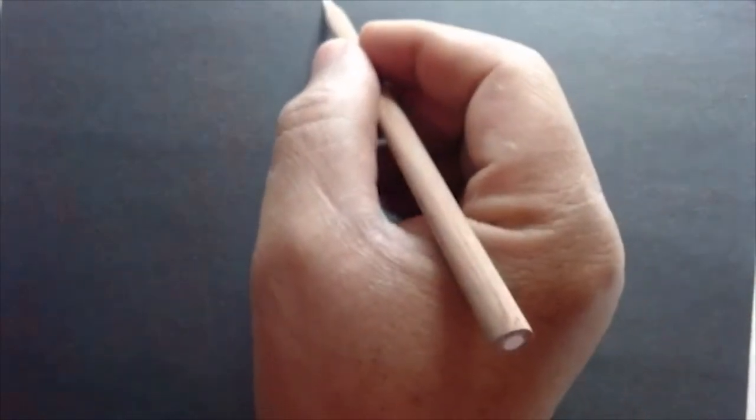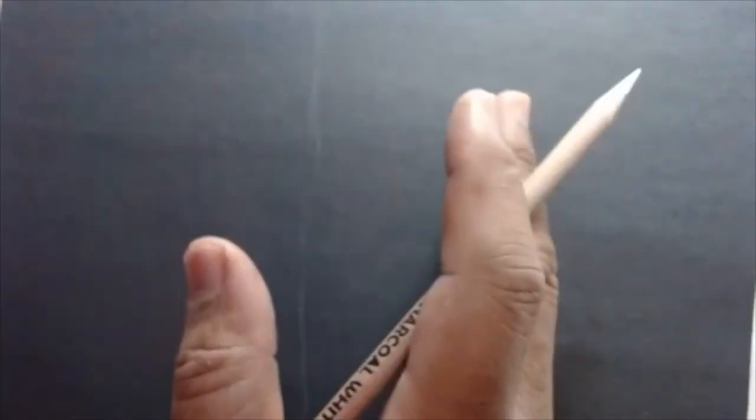Okay. So the first thing I want to do is start off with my white charcoal pencil, and I just want to simply draw a vertical axis through the center of the paper. Real light, so that I could see from one side to the next. All right, so my center is a little off here. So here's my center right here.